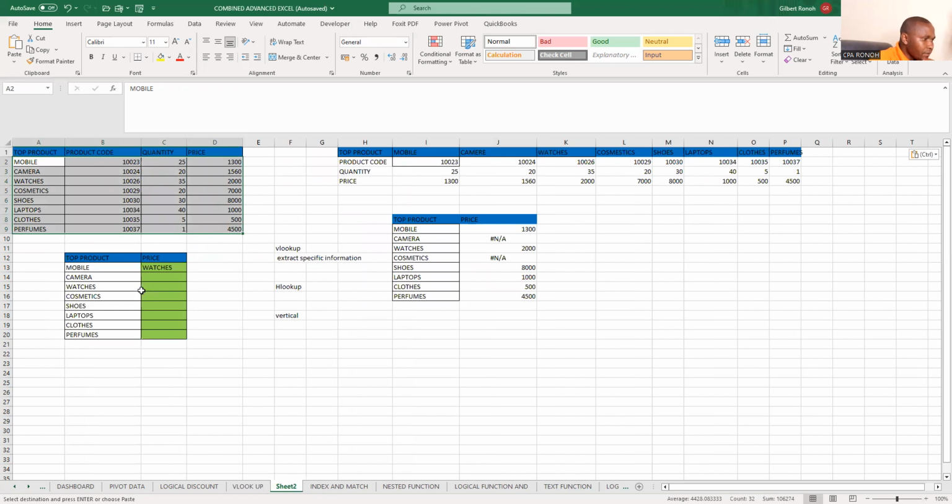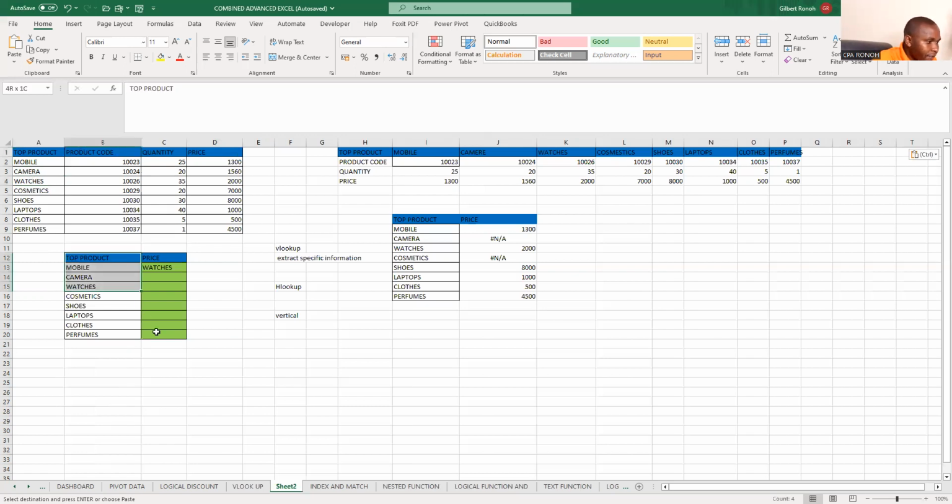And then, many people wonder how we apply this VLOOKUP. Today, take your seat and see how we use this VLOOKUP. So I have a product here, top product code, quantity and price. If you look at my type, this one is mobile camera. That is the name. We don't mind.